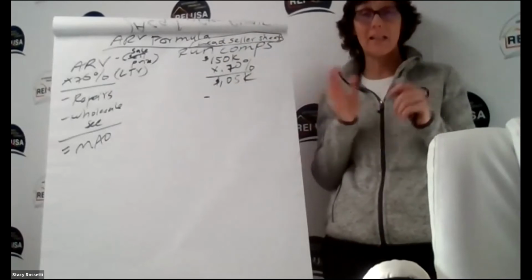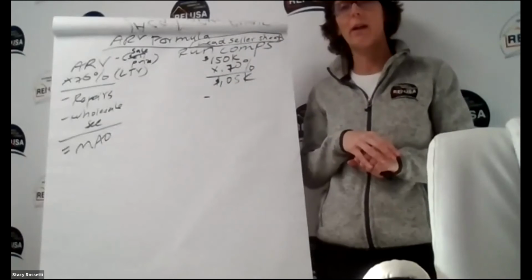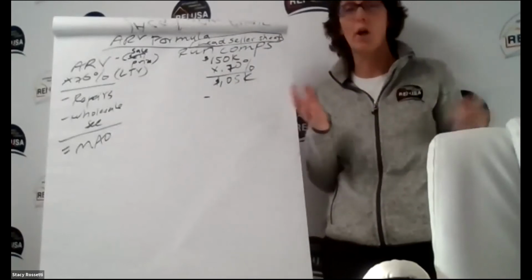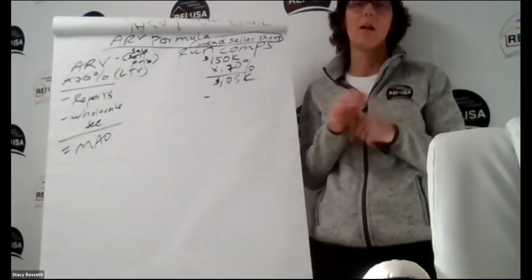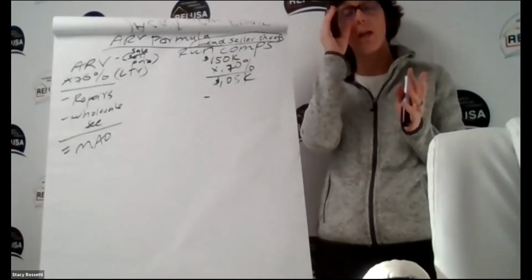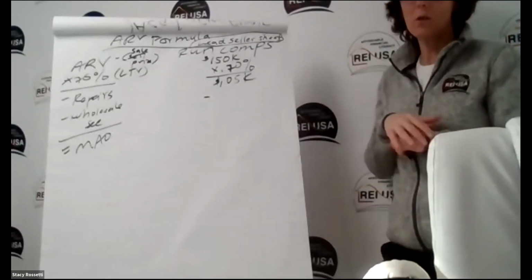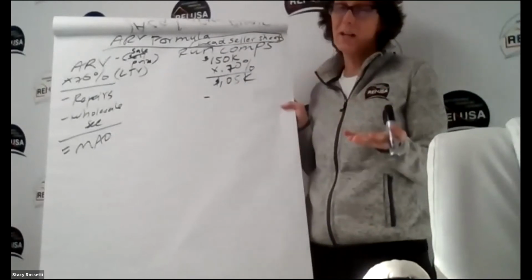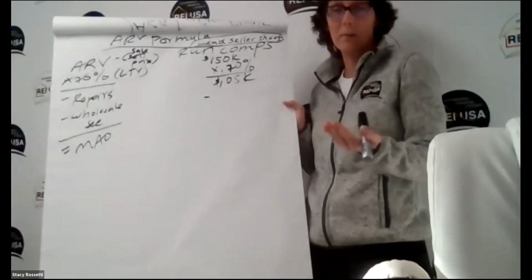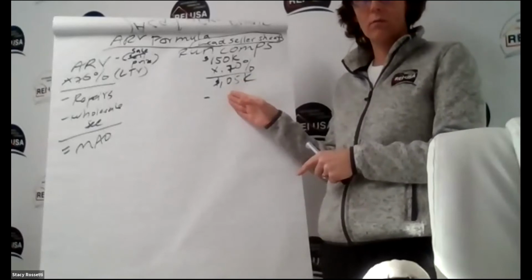So not guessing and not being like, oh, it's a 1,300 square foot house, so let's just say $20 a square foot. You cannot do that right now until you really, truly know what you're doing and the numbers. You want to do it correctly and just learn how to do it correctly in the beginning.